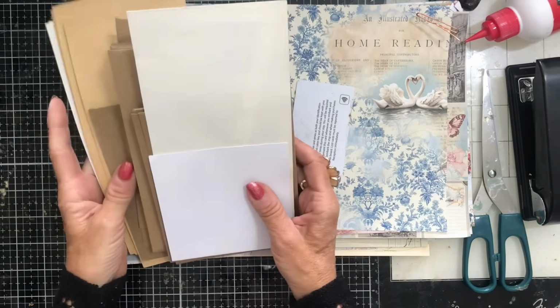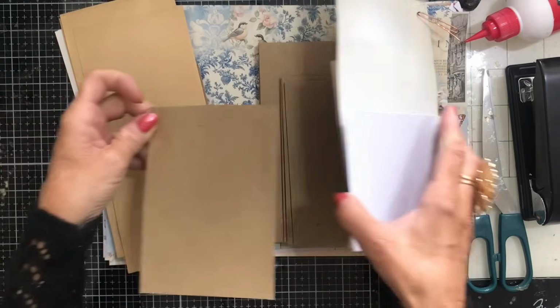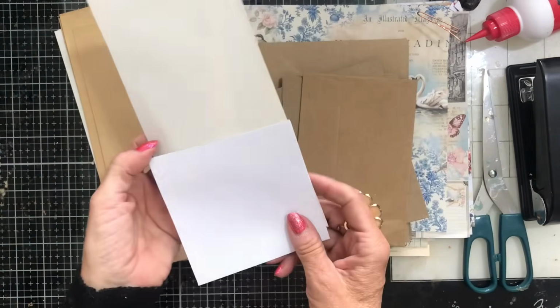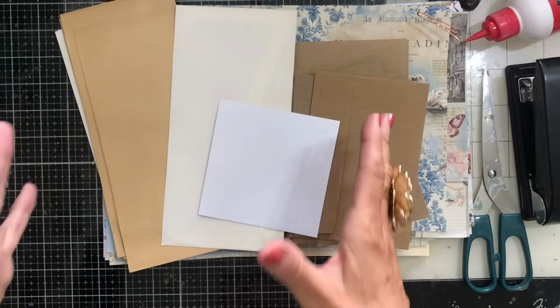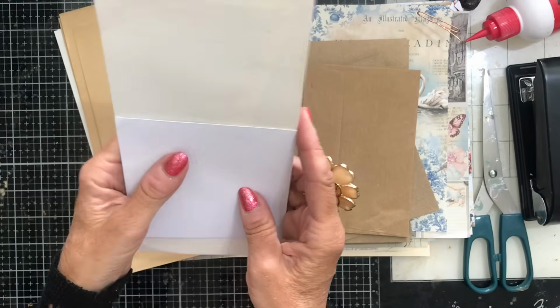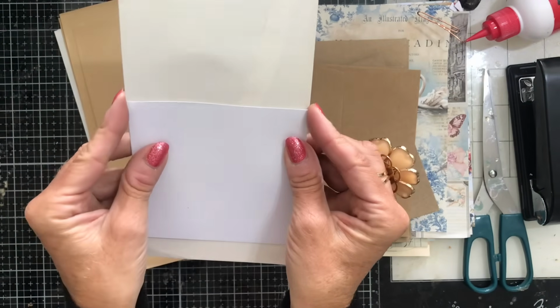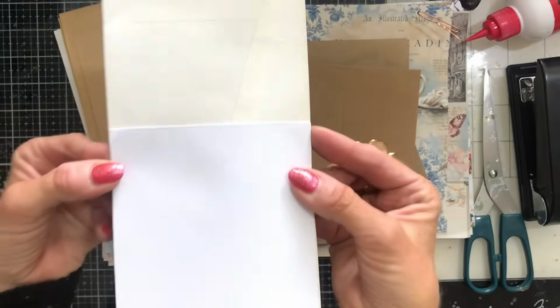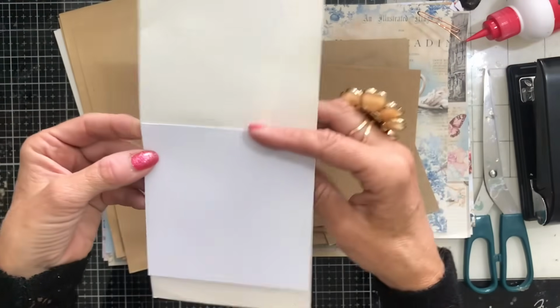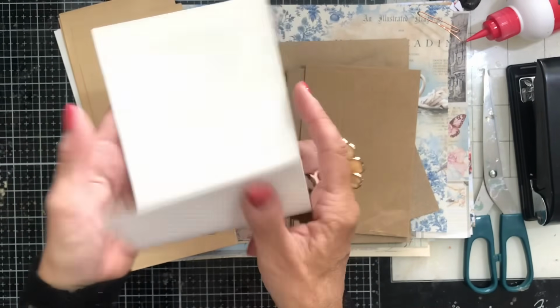So if you would like to craft along, what are you going to need today? You are going to need a bunch of envelopes. Now your envelopes can be different sizes, but basically what you're going to want is the ability to match your envelopes up width-wise, if that makes sense. So, you know, you might want to have some this size, or you can obviously work with them all this size, and then we're going to kind of do this type of thing with them.